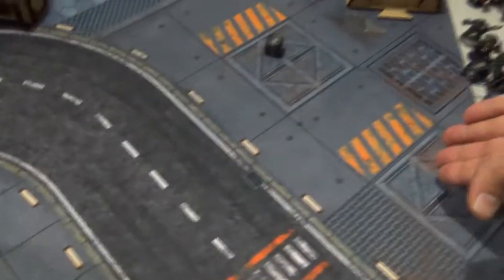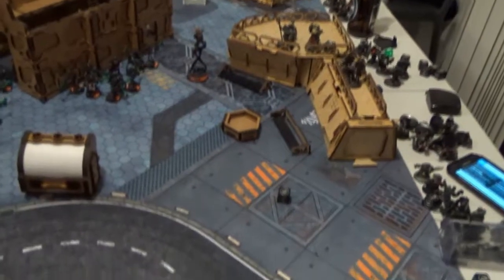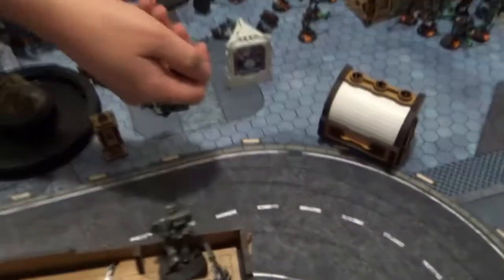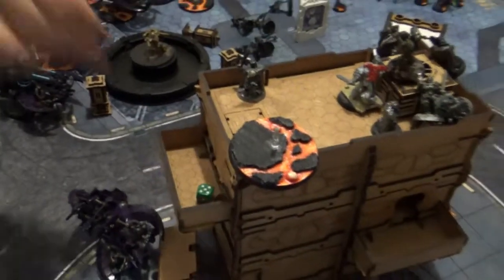3-roll 1 to wound. And now, is it more than one damage? Minus 5 AP. I've got 4 up in one. I said minus 5. 3 damage. Come on, 6. 2 damage. If I roll under 2, it's nothing. I can't CP that. No roll. So he's only got 3 wounds left after all that Overwatch.